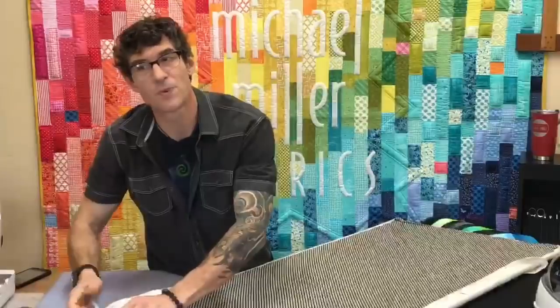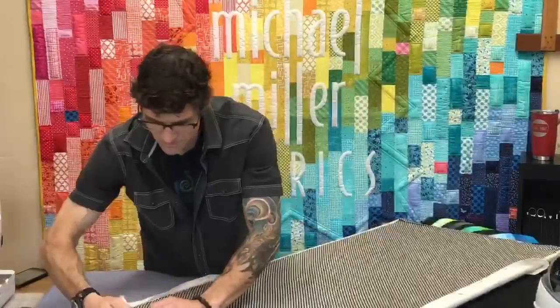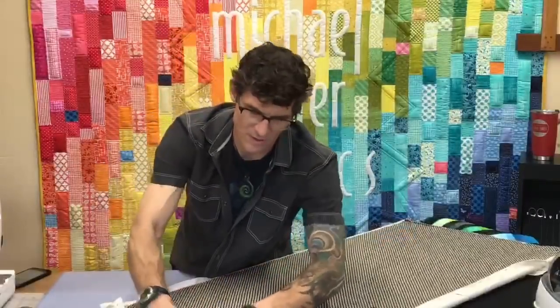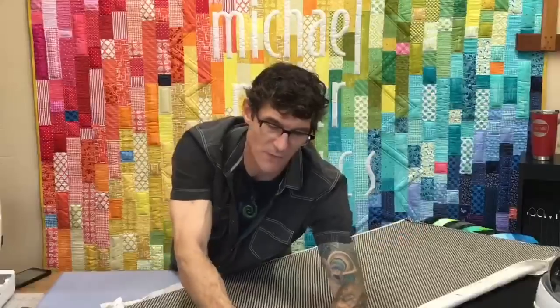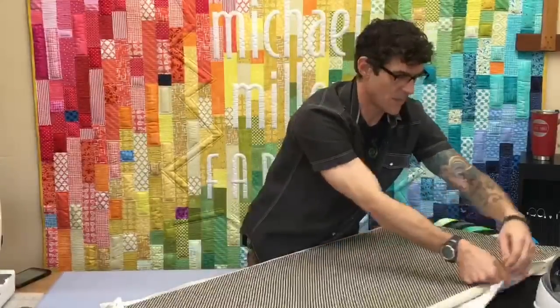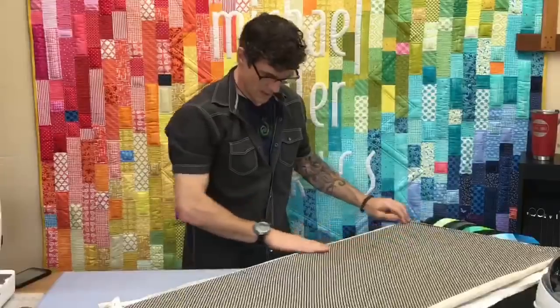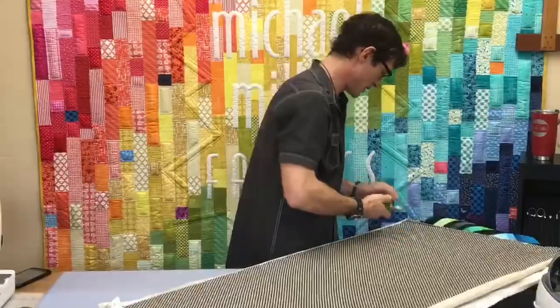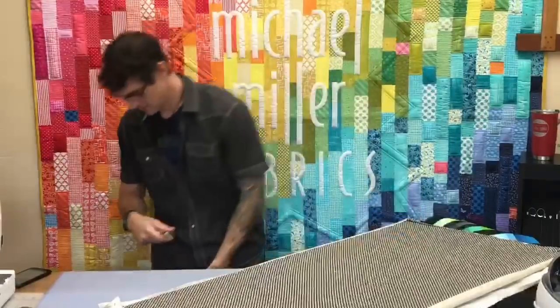I want my boards to lay flat so they don't wobble around on the camera and make a bunch of effort for editing down the road. You don't have to take fabric off once you recoat - because you can see I've done this over and over again. Every couple layers I actually strip them back down. I'm going to make sure I have all of these staples back out when I'm done by running my hand along there.